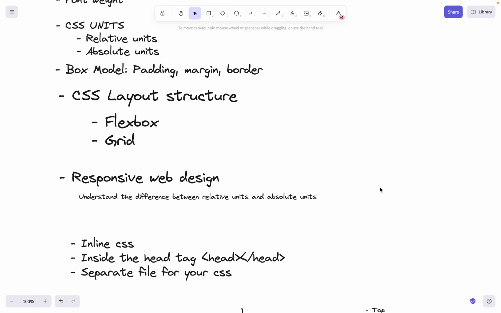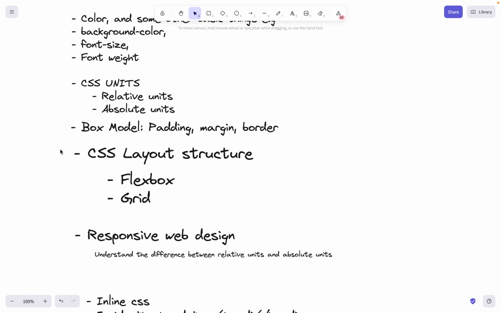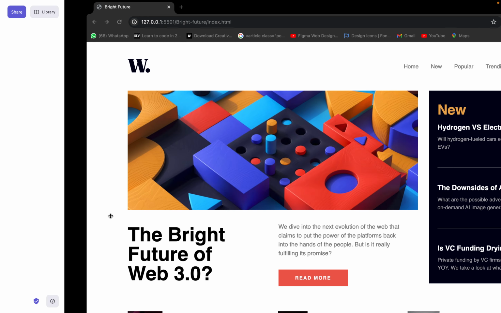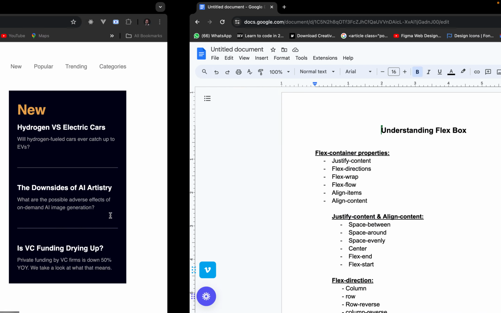I made mention of 2 things that are very important when it comes to the layout structure in CSS: Flexbox and grid. Once there's a good understanding of Flexbox and grid, then you are good to go with building any user interfaces that you're given, whether on Figma or when you have any pictures like this. So a knowledge of Flexbox can help us build this from scratch. Without wasting time, let's get right into the project.